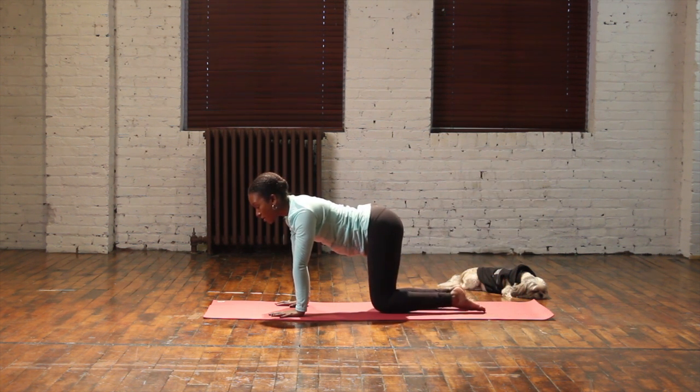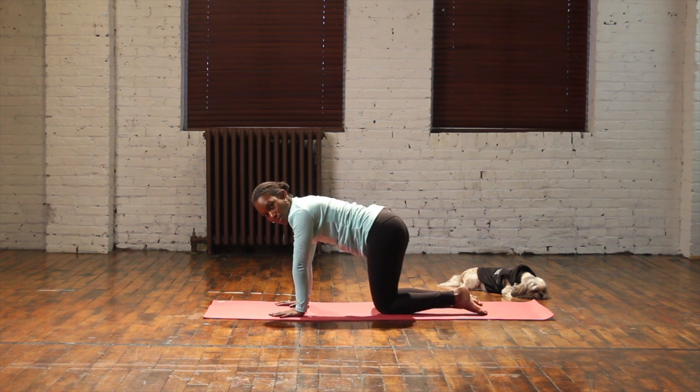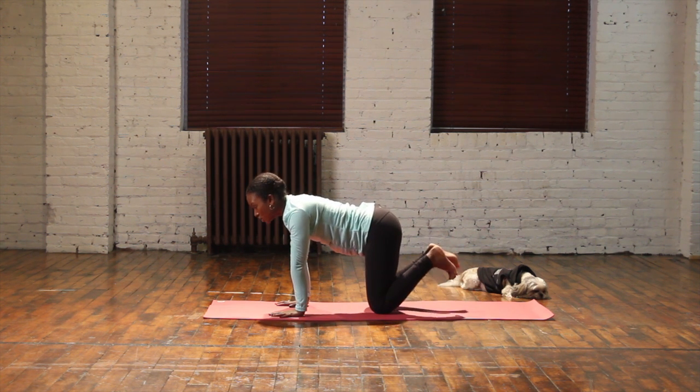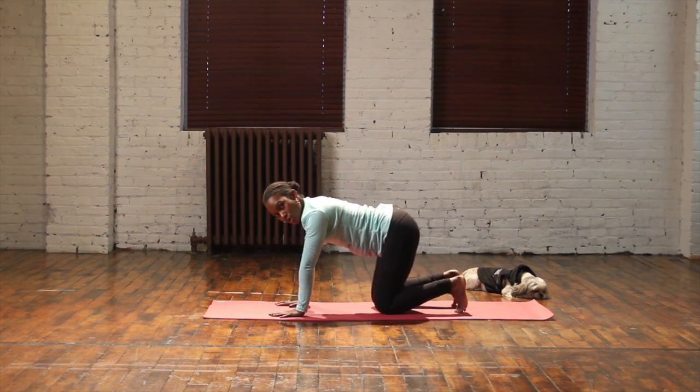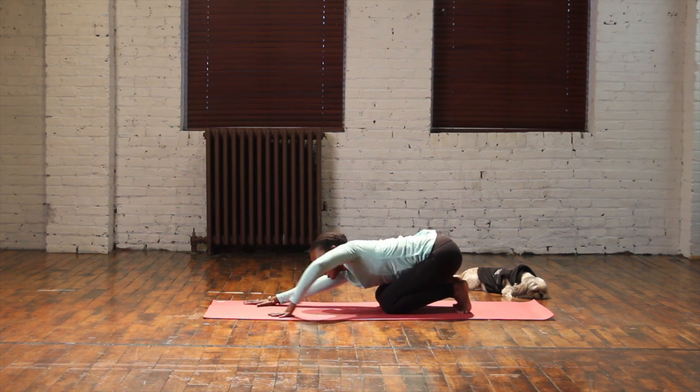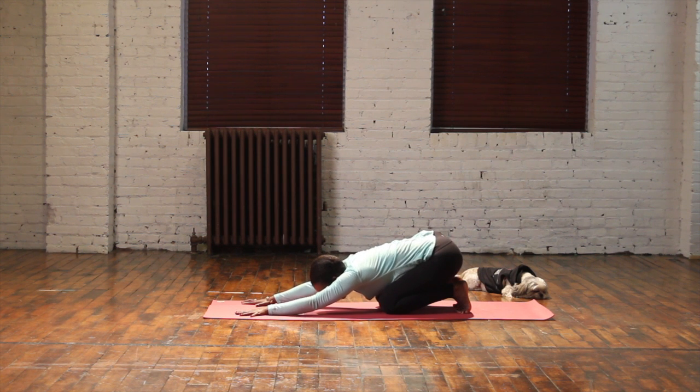Bring your knees back underneath your hips. Give those hips one more little rock. If you hear a little pop, it's all good. One more breath. Curl the toes under. We're going to stretch out those arches one more time. Sink your hips to your heels. Extend your arms out. Getting a nice little stretch for that child's pose. Feel the soles of your feet open up. One more breath.